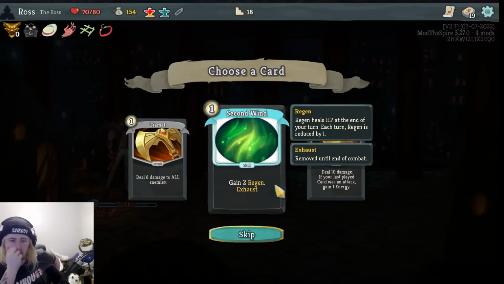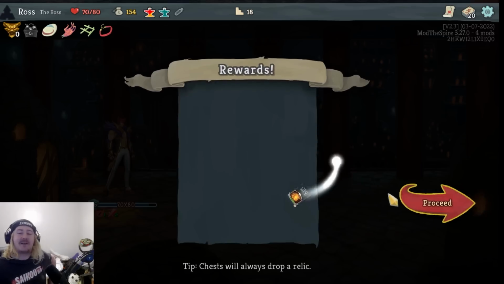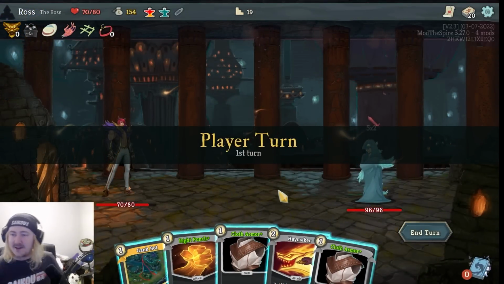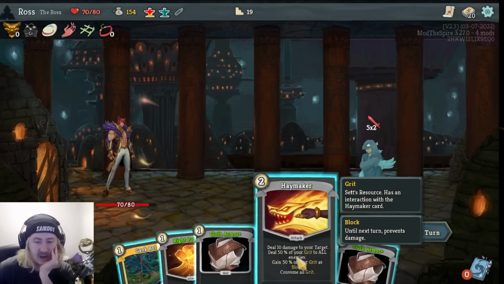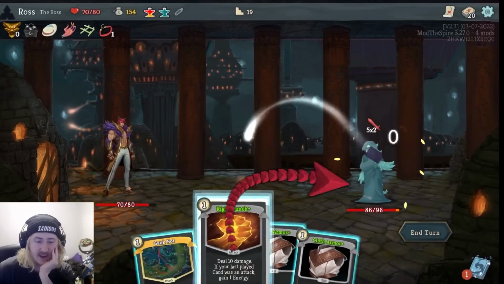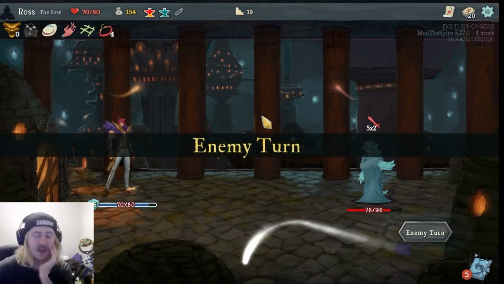Second win, gain 2 regen. I really like... What is my obsession with right punch? I don't know what it is. You give me right punch and I say yes. I'm sorry, I just have to take it. I don't know what's wrong with me. We have no grit here, but we will do 10 damage, and then we can right punch to gain that, and then we just do this, and then we're fine.